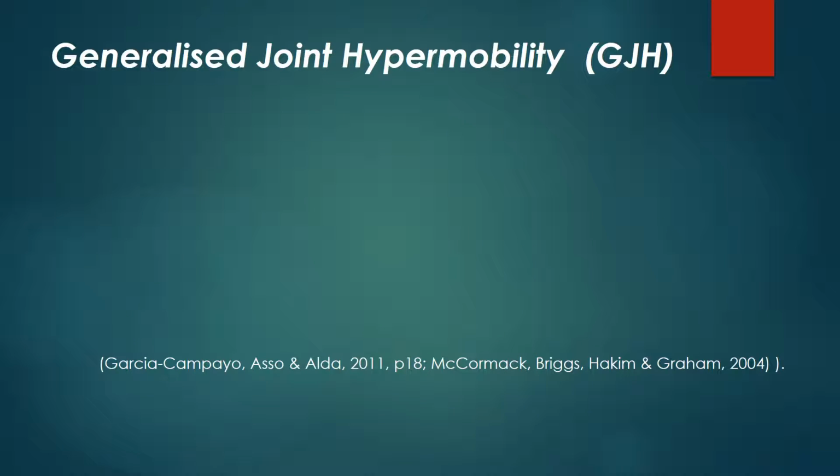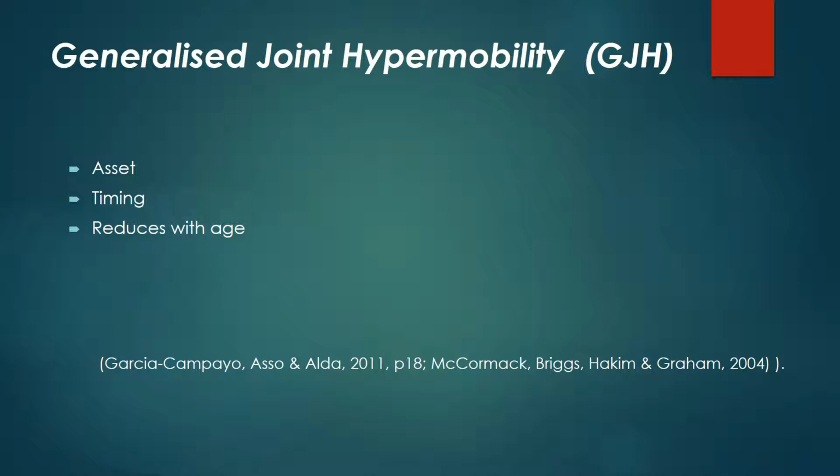So let's now consider generalized joint hypermobility from a dance practitioner perspective. Generalized joint hypermobility is often regarded as an asset in the classical ballet dancer, as it facilitates the advantage of naturally extreme range of motion in the joints that the aesthetics of classical ballet demand. Generalized joint hypermobility presents chronologically more severely in children and young adolescents. Anecdotally, this is a critical period in both the lifespan development and the onset of intense training for the young dancer.